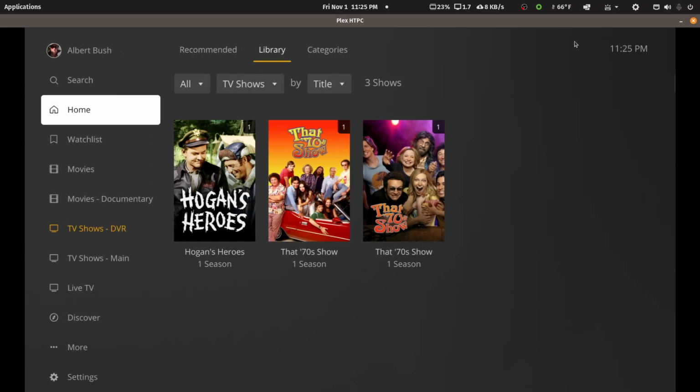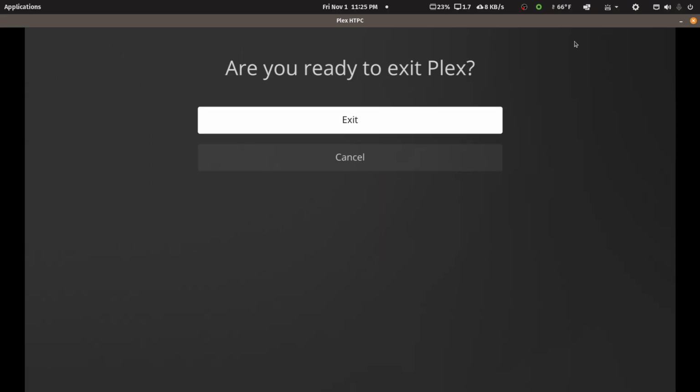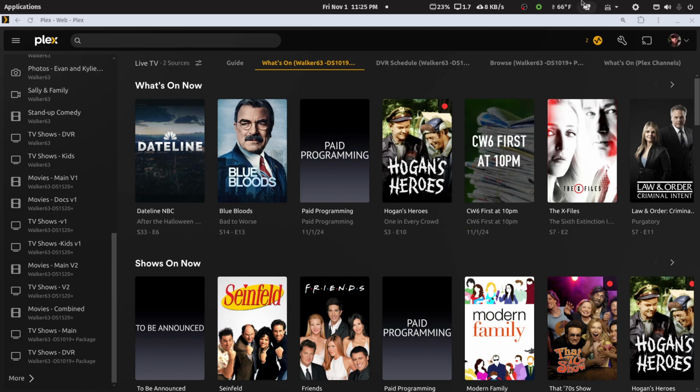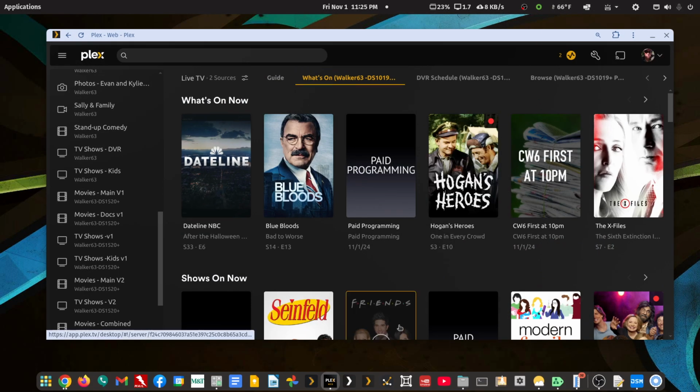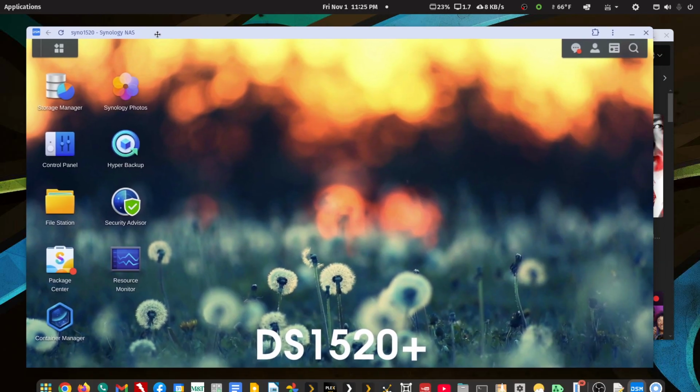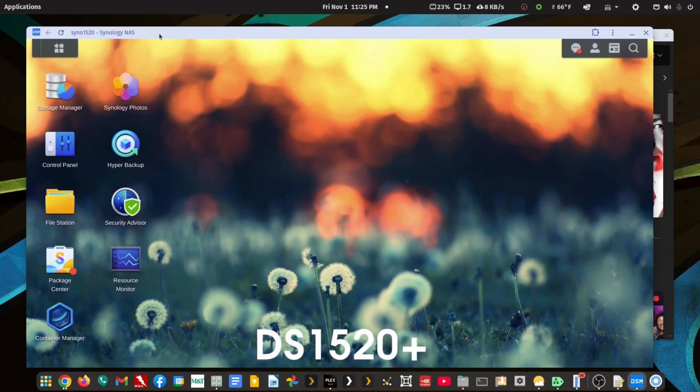But Maurice, so that took you through most of it. It shows you how to set up permissions on your Synology NAS in order to access the shared folder you're going to be using with your regular content and the library you create for DVR.